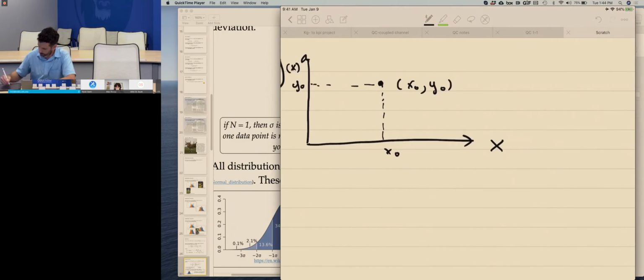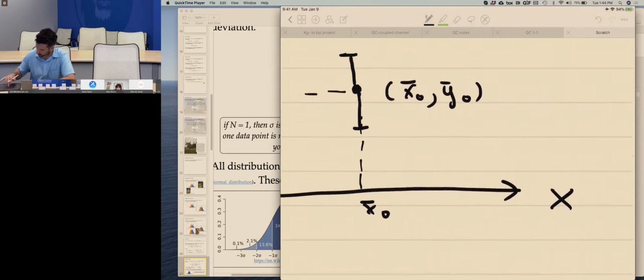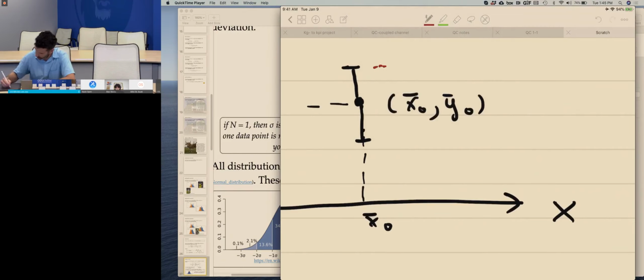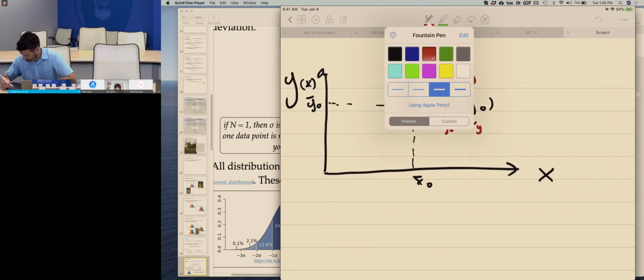But sometimes what will be displayed here, let's use the notation that I'm already introducing. Let me put bars everywhere, suggesting that I've determined some statistical estimate of this function at that point, okay? And what we'll show are error bars along the y-axis. And what this means is at this point, let me use a different color, this point is equal to y naught plus sigma of y. And this point right here is going to be y naught minus sigma of y.